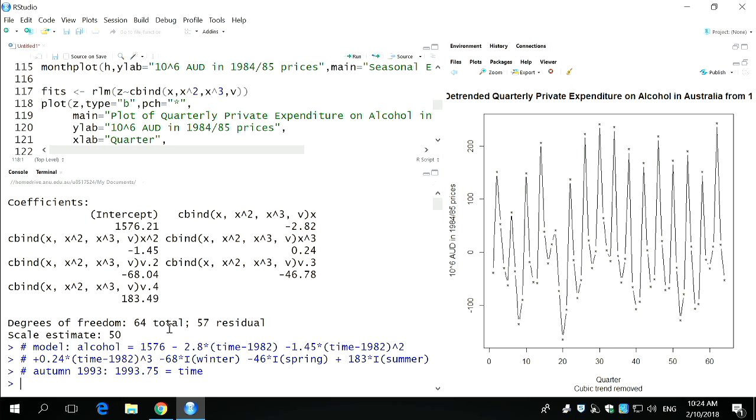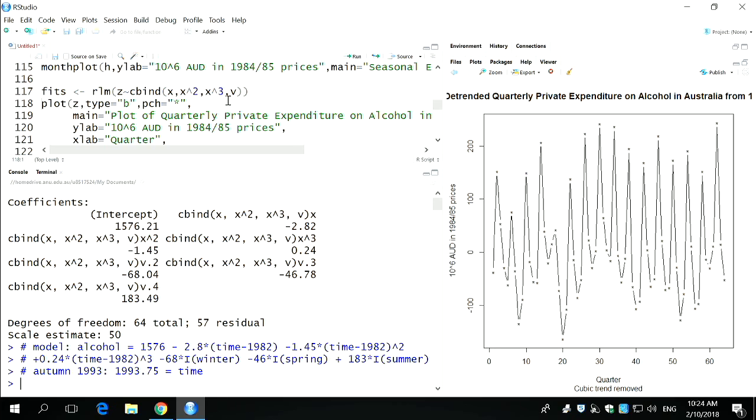So in autumn, season 1, you just pick up the baseline, which is your intercept. In winter, you pick up the winter term. In spring, you pick up the spring term. In summer, you pick up the summer term. That's that. Okay? So it's a really simple model. And you can do predictions based on this model.